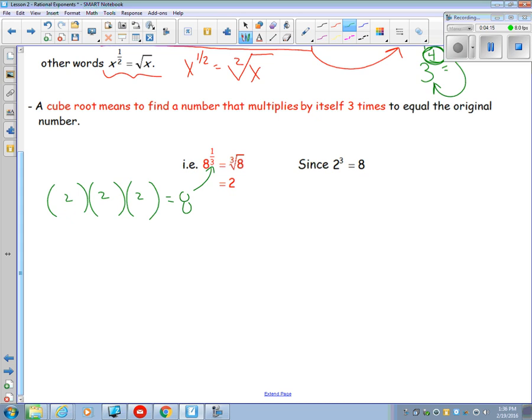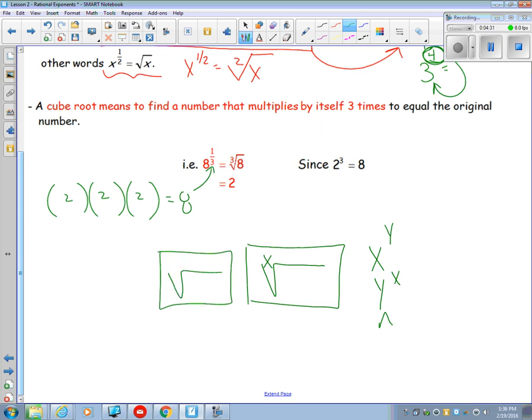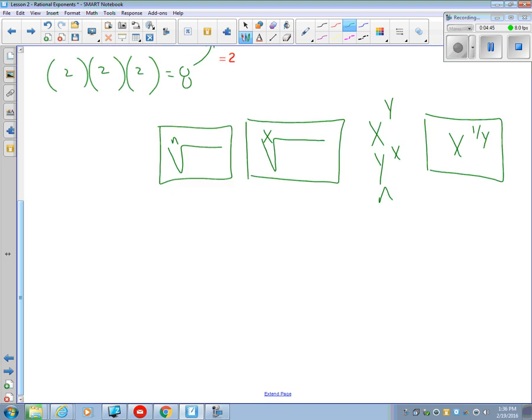However, your calculator may come in handy. On your calculator, you should find a button, probably near the exponent button, that does the opposite. It should look like this, and maybe you have an x there or an n, or a third option. Sometimes people have a button that has x to the 1 over y. You want to find that button if you can, and try this example. What you'd want to put in your calculator would be my nth root, that would be 3. I'm going to press that button, whichever version I have, and then 8, and the answer should come out to 2.